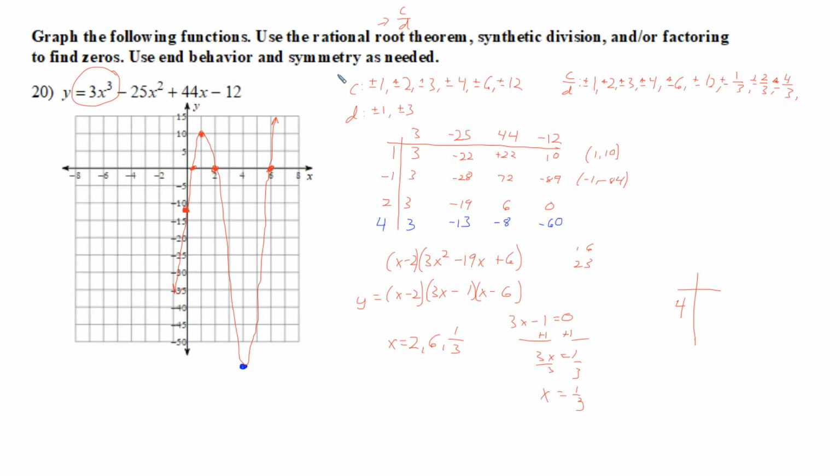It also says symmetry as needed. We learned that if all of the degrees were odd, it would be symmetric about the origin. If all of them were even, it would be symmetric about the y-axis. Well, it doesn't fit any of those, so we didn't need to use that.